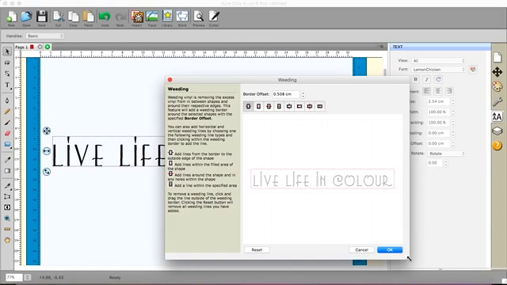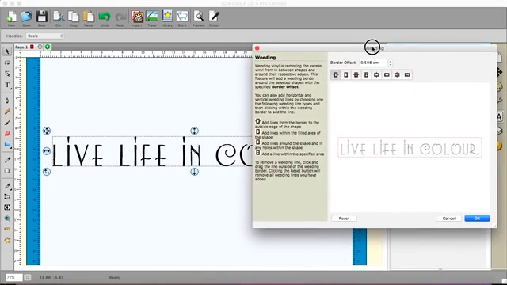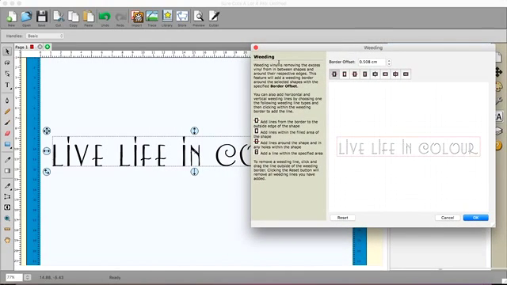Now, can I get this to be any bigger? Okay, it just makes the work area larger. There is an explanation to the left which shows you what the various options are for the weeding. And you can alter the border offset. Border offset is this cut line which it places automatically around your area that you've highlighted. So you can give it a bigger box or a smaller box depending on what you want. In most cases, the standard is the right one to choose. Otherwise you'd find yourself with a bit too small an area around it. So the standard is fine.